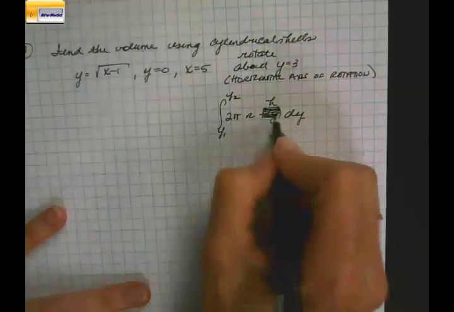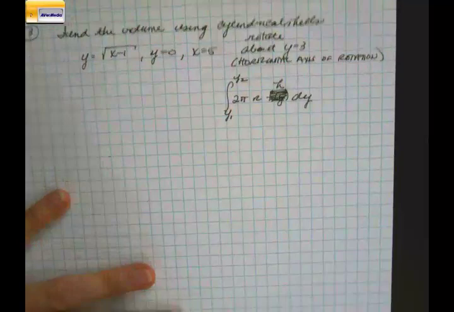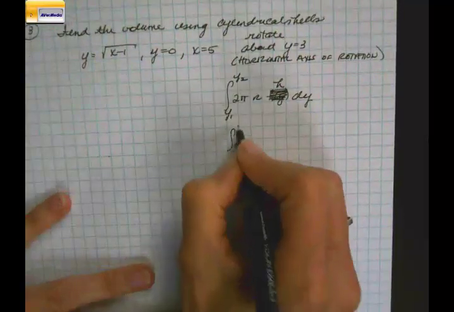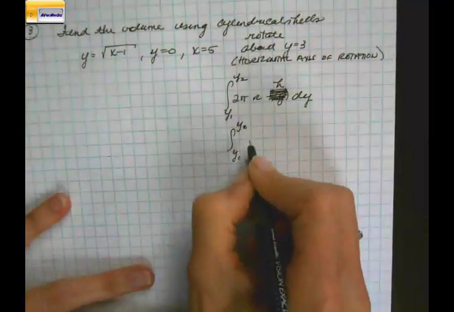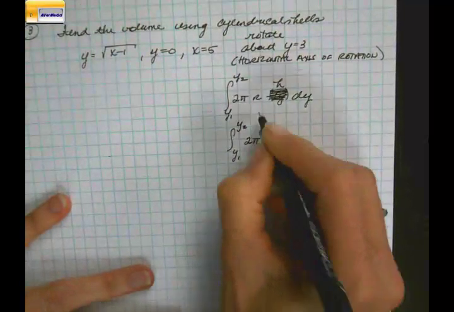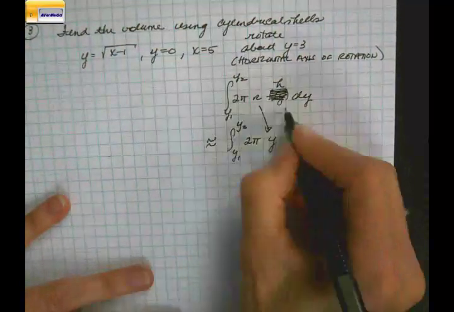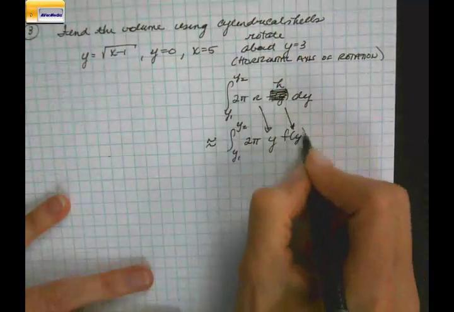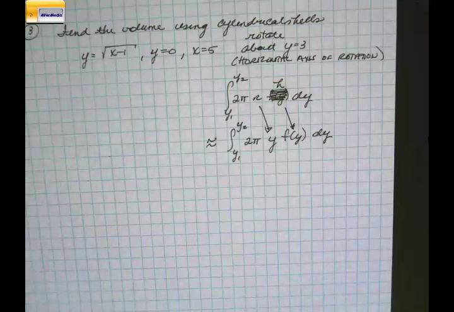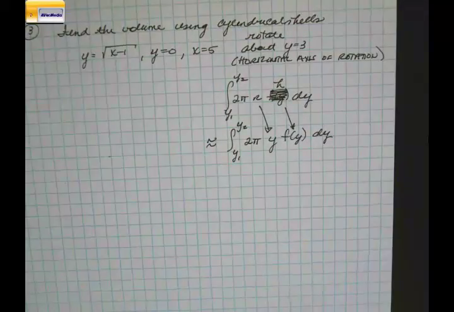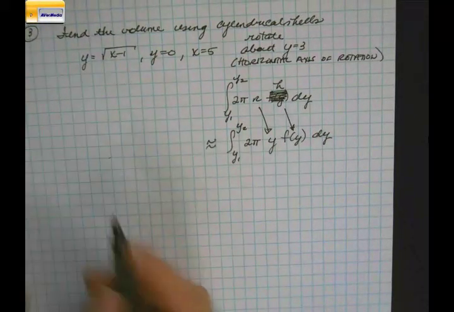Let me change that. Let me get rid of this, scratch it. 2 pi r h dy, which will end up becoming something along the lines of 2 pi y. Might have to shift the y around a little bit, so I'm going to put approximately, and my h is going to be approximately an f of y dy, just to try to get yourself founded. Okay, your r is usually somewhere with y. It might be a y plus 2 or something if I'm not rotating perfectly around one of the x or y axes. And my f of y might be the difference of two functions, but it's a function value.